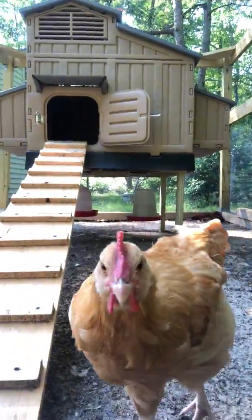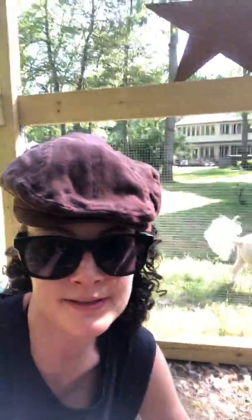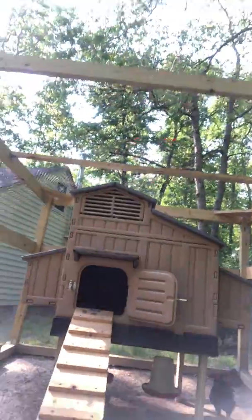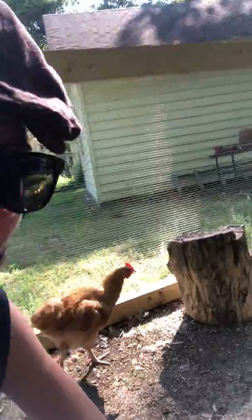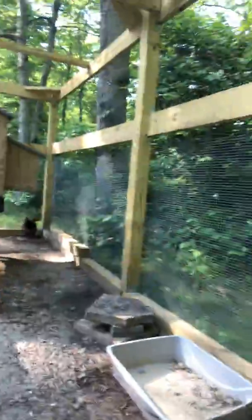Hello guys, there's Pat. They're very curious. Last time we spoke, I had them in the brooder and they were pretty much ready to get out of there. Now Terry built this run, which is surrounding me. I'm inside the run, and that is the coop. We are happy and healthy out here.